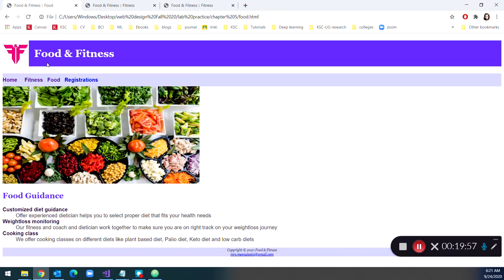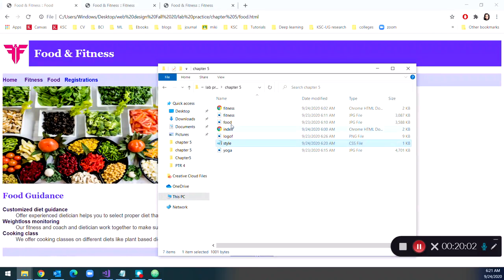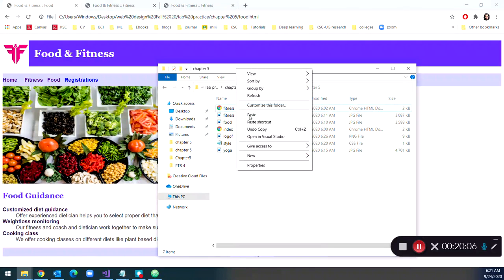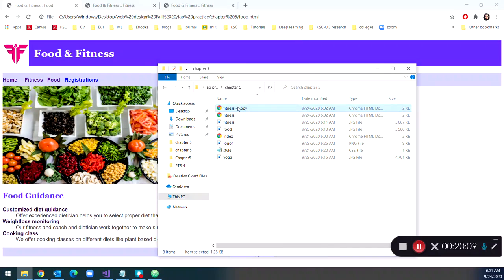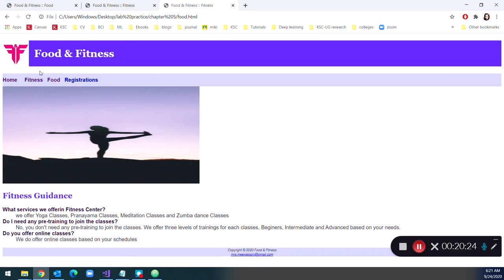To add the third page, I'm just going to copy the whole page, Food and Fitness page or index page, whatever it is, and change it to food.html. Okay, food. So now you can see the food page has the same content, because we have just copied the Food and Fitness page as the food page.